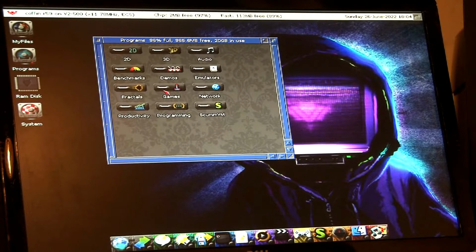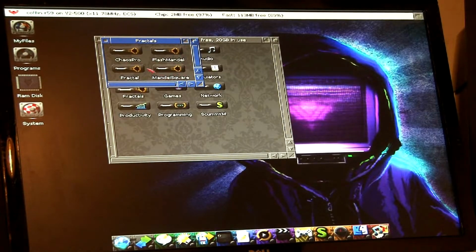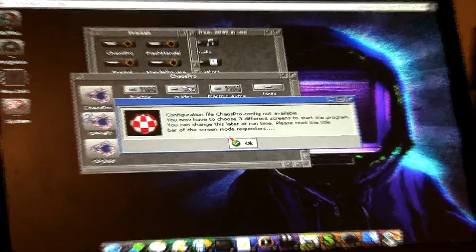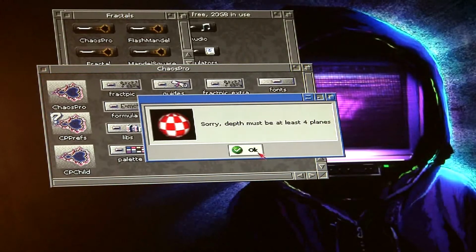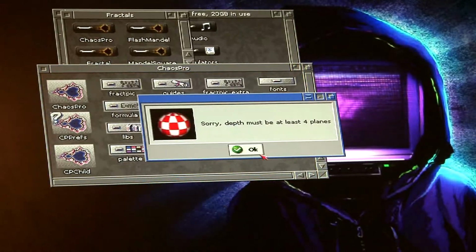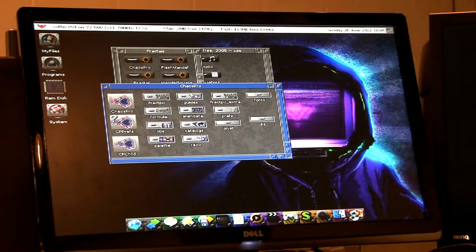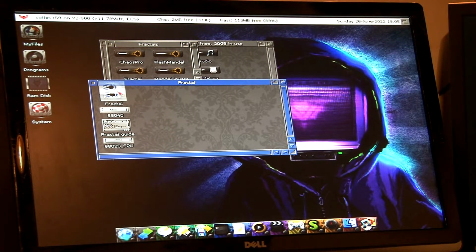So we're not going to run a demo. Well, fractals, maybe we could run a fractal. Let's run a fractal because it should go pretty fast. So we'll try this Chaos Pro, and we'll see how fast it runs. Go. What? Config not available. Okay. Go. Oh. Well, maybe I won't run Chaos Pro, and it's not running the fractal chip. Okay, get out of it. Maybe we won't do fractals. Well, maybe let's try just regular fractal. Do it.